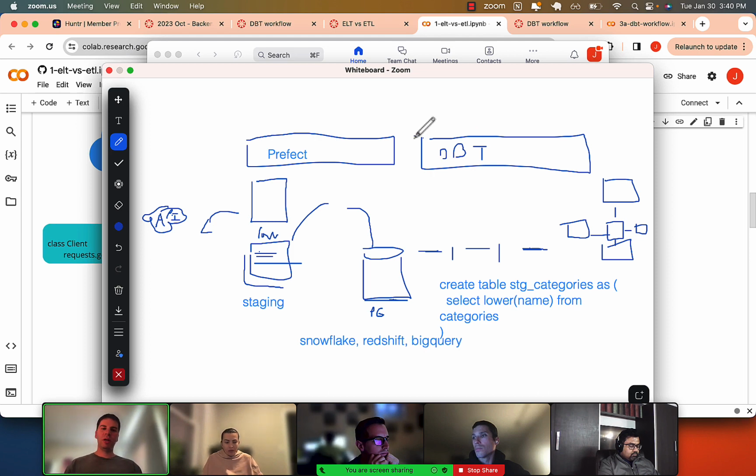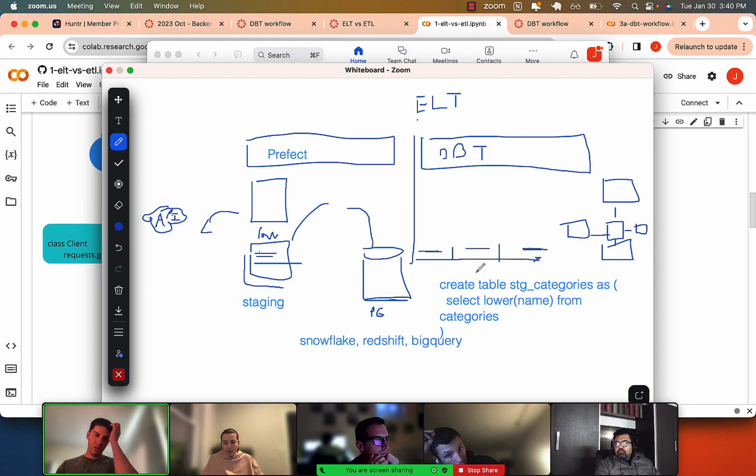So this pattern right here, this is our ELT pattern as opposed to ETL. And the idea here is, by ELT we mean extract, pull the data from the API, and then load it and then perform the transformations. And the transformations here occur in the database, right? As opposed to when we were doing this with Python, where we were making the transformations through Python before we loaded them into the database.